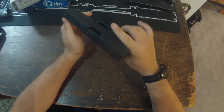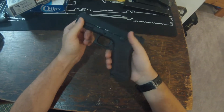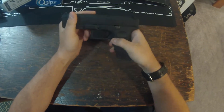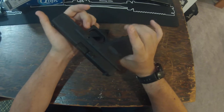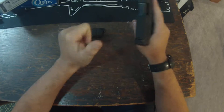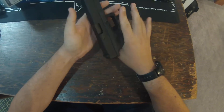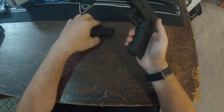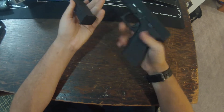The mag release — this is a Gen 4 Glock, a Gen 4 17 Gen 4. It's got the larger mag release, which is nice. Unlike the WeTech ones, this isn't going to get stuck on the inside of itself, so thank you for that, nice job Umarex. The slide is very nice, good tension on the spring, very crisp loud trigger — very snappy when you decide to shoot at rapid fire. I used this thing yesterday and it still had gas holding in it, so that's nice.